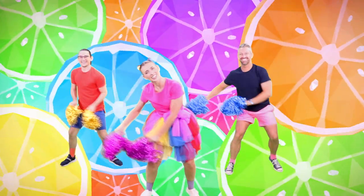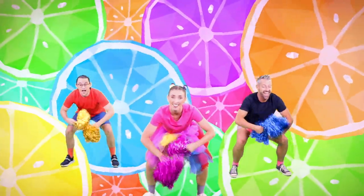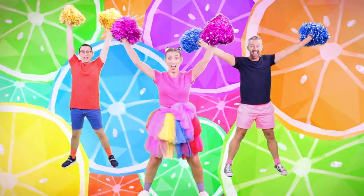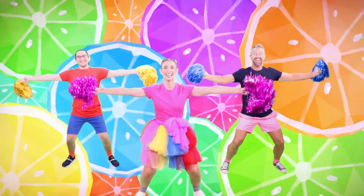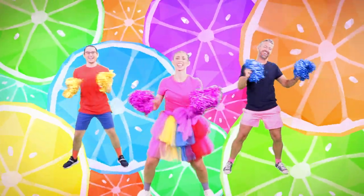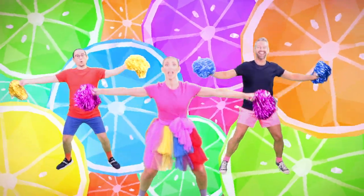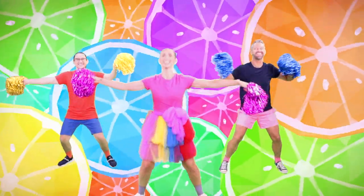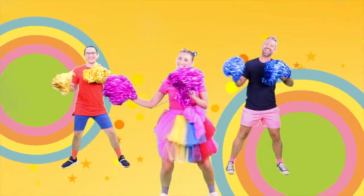And side, and side, and side, and side, and roll, roll, roll, and jump. Jumping out and in, jump out and in. And shake, shake, shake, shake, shake. Jumping out and in, jump out and in. And shake, shake, shake, shake, shake.